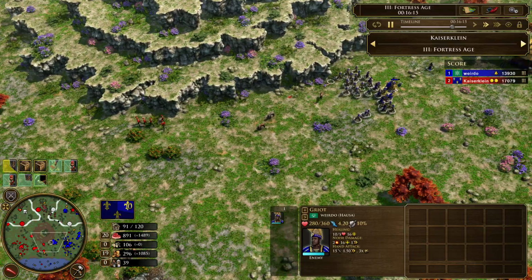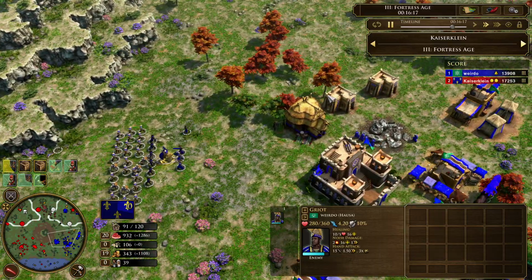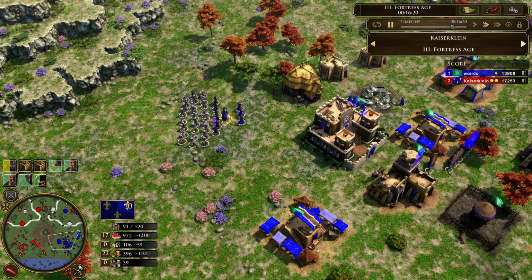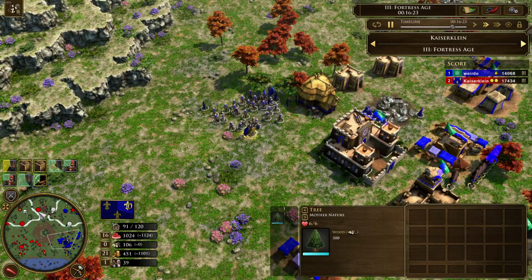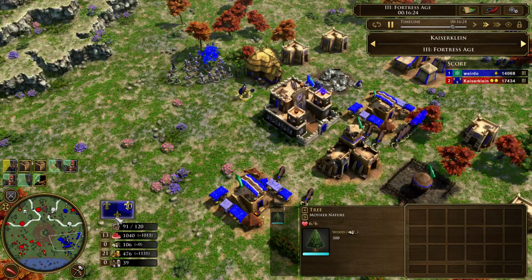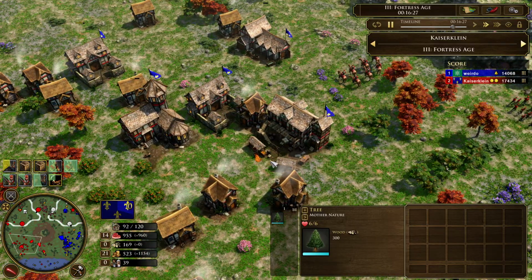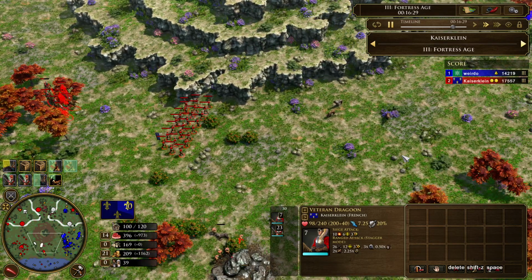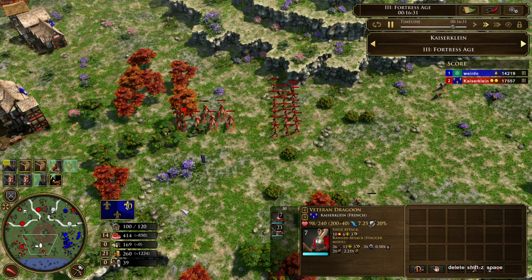Weirdo is not going forward. He wants to play it safe as well. But keep in mind he is behind, so he has to do something about it. Maybe go for some trading posts. But yeah, Kaiserklein is always so fast in restacking his army. He had like nothing and now he already has 23 skirmishers again, 7 Dragoons.